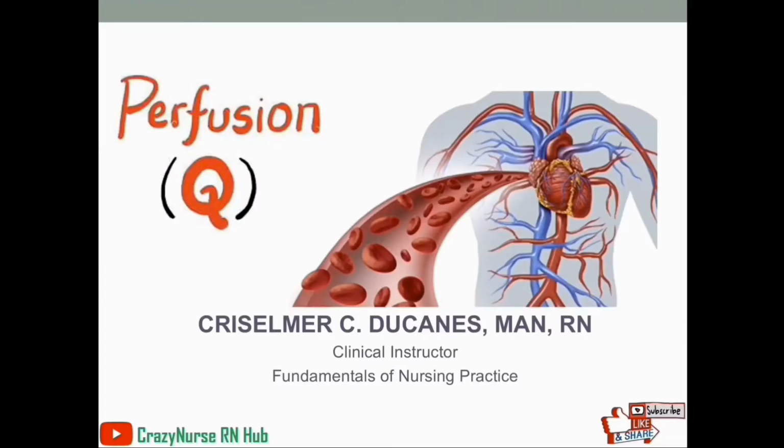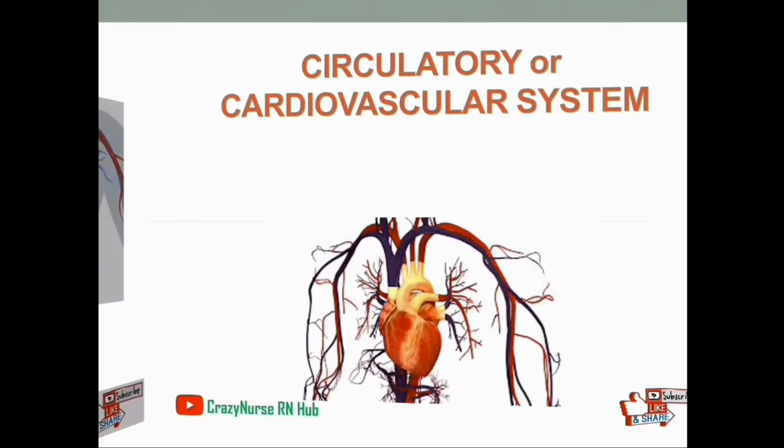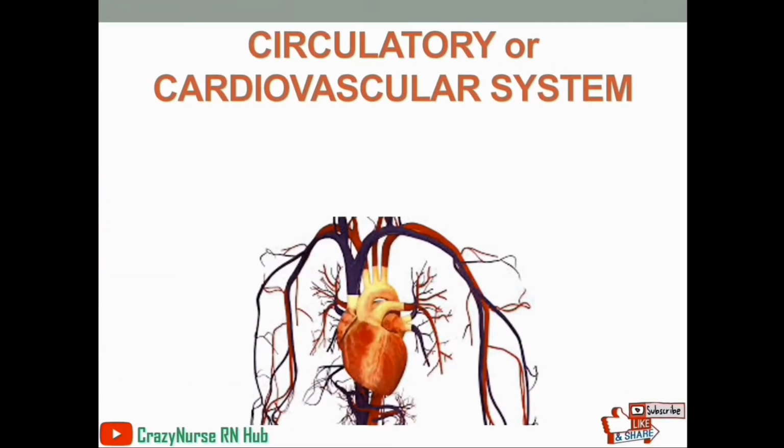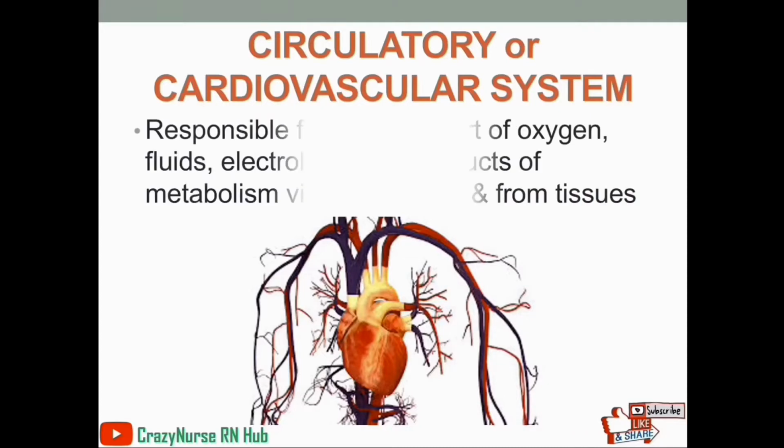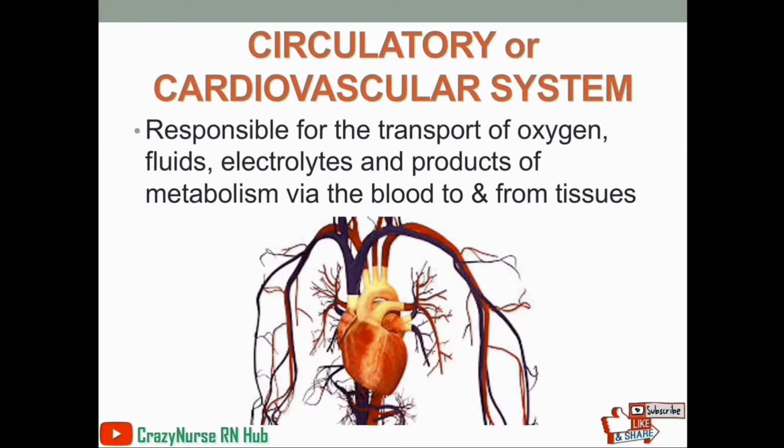Hi there, student nurses. My name is Criselmer Ducanes, clinical instructor teaching fundamentals of nursing practice. Today, we will be talking about perfusion. To begin with, let's discuss the circulatory or cardiovascular system. It is responsible for the transport of oxygen, fluids, electrolytes, and products of metabolism via the blood to and from tissues.